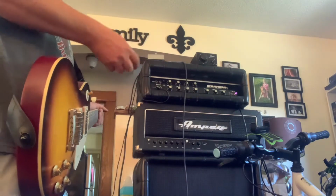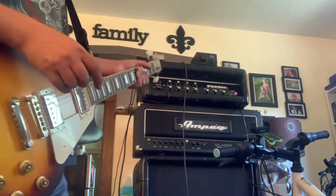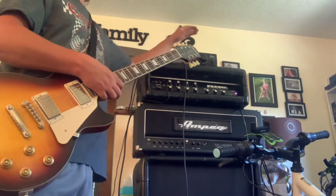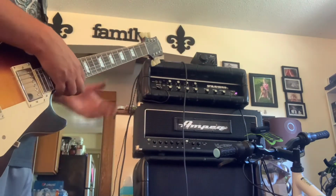The reverb is awesome, the cleans are awesome, and you can actually get really good overdrive using an attenuator, which I have one right here. So I'll demonstrate that as well. So, enough talking, let's get to it.